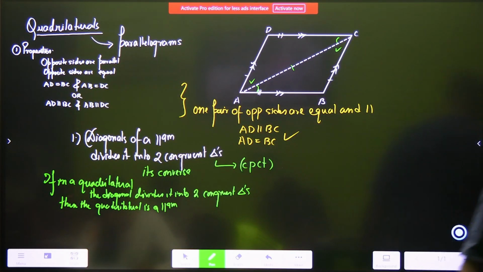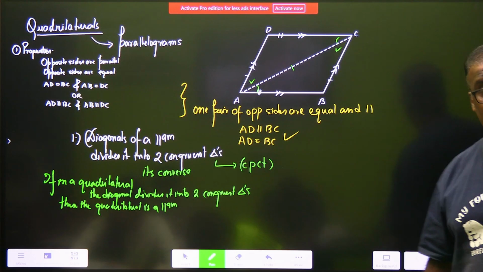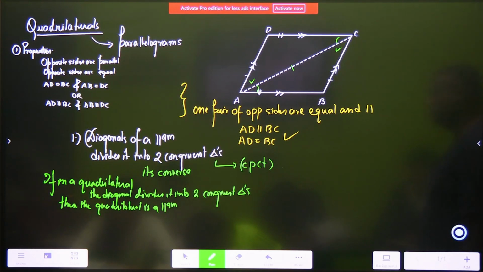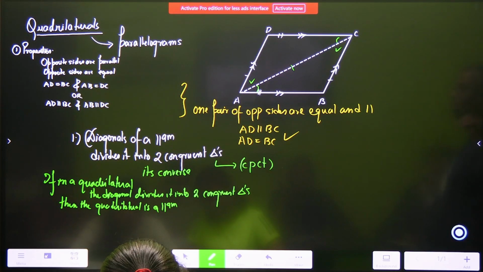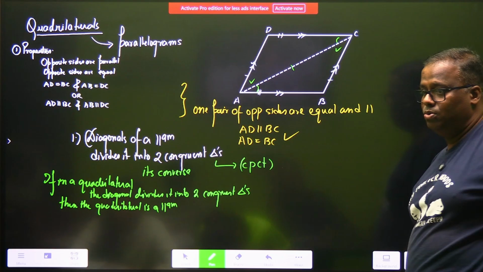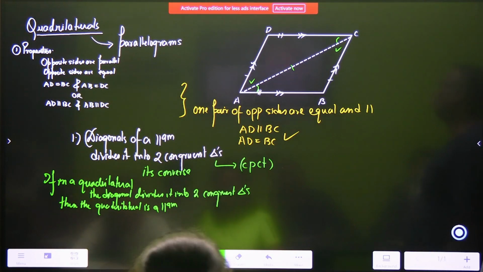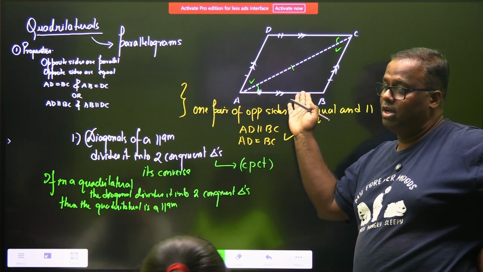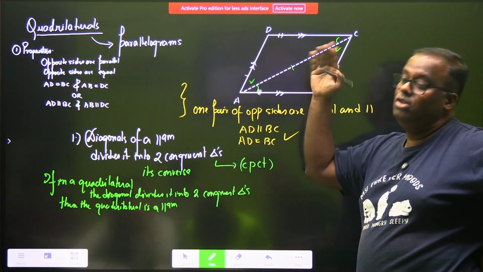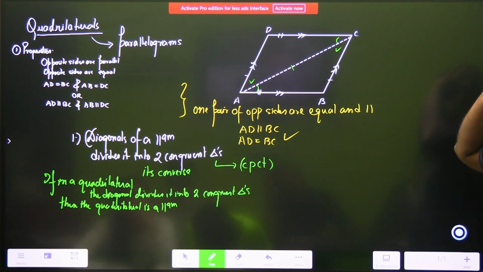एक पैरेललोग्राम में उसके ऑपोजिट साइड्स इक्वल होते हैं, उसके ऑपोजिट साइड्स पैरेलल होते हैं. या तो हम सिर्फ पैरेलल पे खेल सकते हैं या फिर हम इक्वालिटी पे भी खेल सकते हैं. और अगर आप एक ही साइड को लेके खेल रहे हैं, then ensure that you are able to prove one pair is equal and parallel. Or if the diagonal is also shown in the figure, then try to look for two congruent triangles. And see here I used it as a parallelogram, therefore I used ASA. In your problem, maybe you're solving it with SAS also. Conditions will be given. Is this much fine?